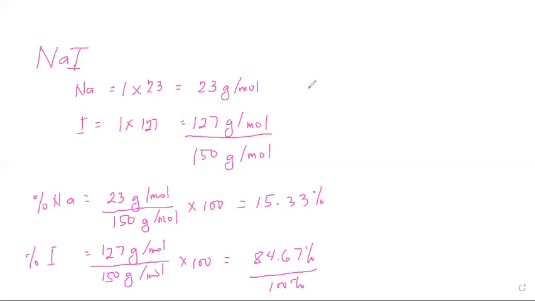Now for those who are asking, how about the unit? You can actually see here, we can cancel the units, grams per mole and mole. So you are left with the percentage for the 100. The same way with this one, grams per mole, you can cancel that out, leaving you with the percentage. And that is how you solve for the percentage composition of your compounds.